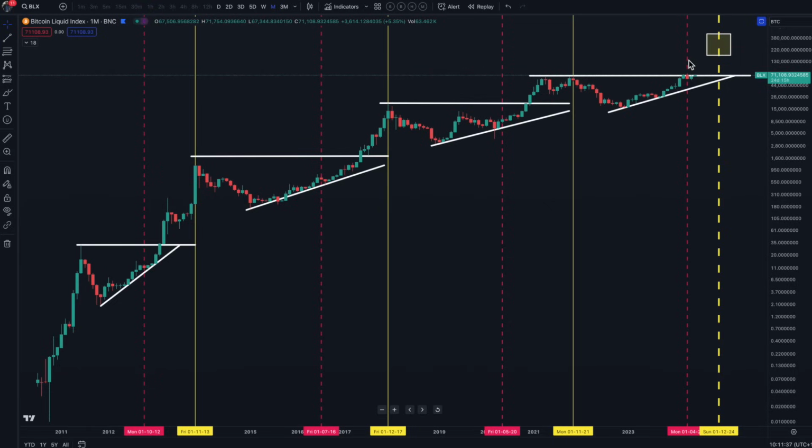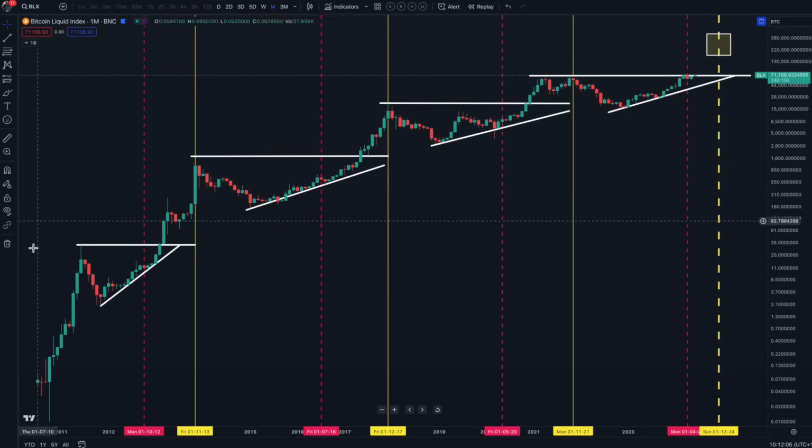Today I'm going to look at a different way and give you a ballpark area of where this price may end at the end of this bull market. So I'm going to stay here on the default chart and show you a technique called the one-to-one extension, but I'm going to apply it to the 4-year cycles here.